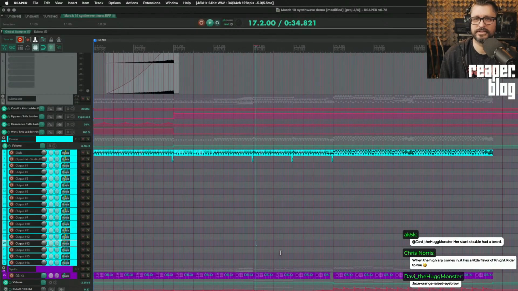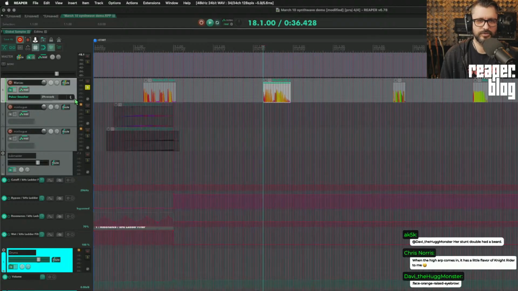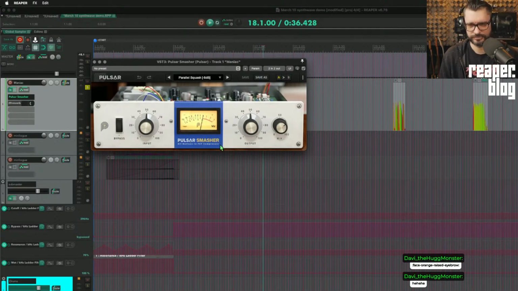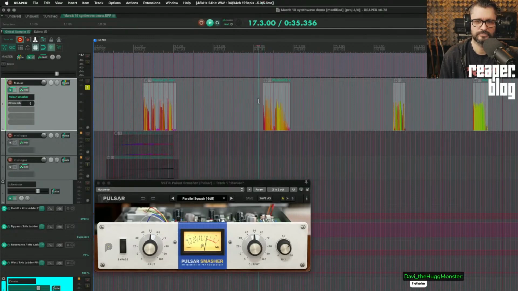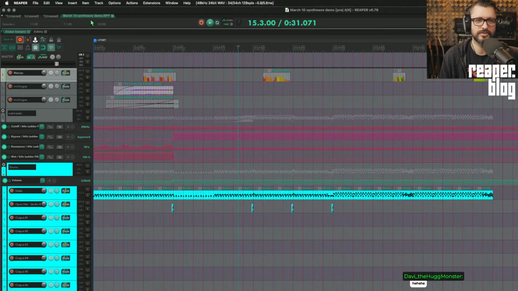I love that cheesy synth stuff. It's all good. That's basically it. Got these fun samples from Maniac. I've got the Pulsar Smasher, which got a mention in the last stream, but I never ended up getting it installed. What's unique about this is that it's only all buttons in mode, so it's like a heavy compression effect. I think those add a lot to the song. But that's all I'll show you for that one today.